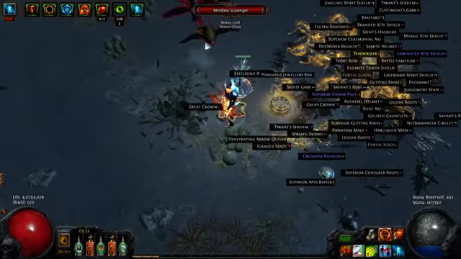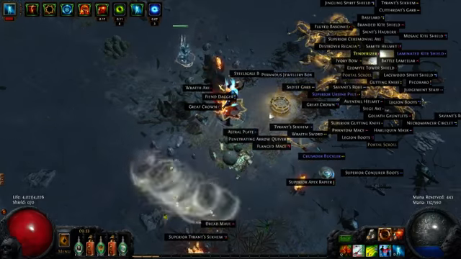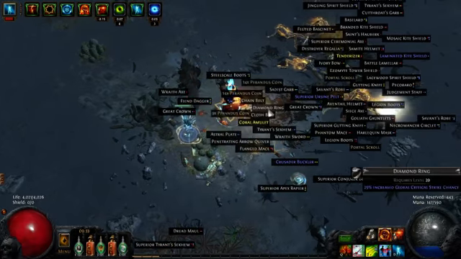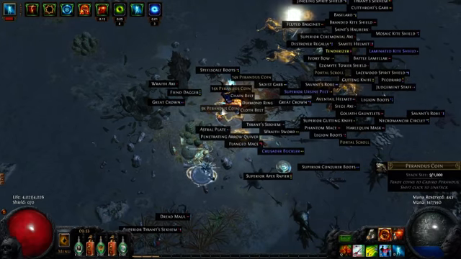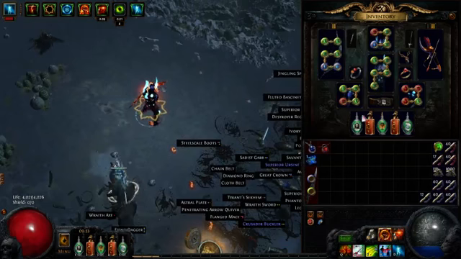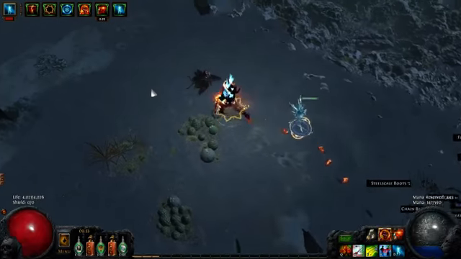Alright, so that was a Perandus chest. So this is one of the unique mechanics of this league. Let's go ahead and open it. You can see some jewelry comes out, and we have a bunch of Perandus coins. So I currently have 1,017 Perandus coins, which are in stacks of 1,000.